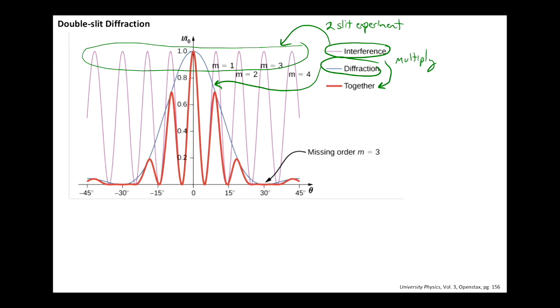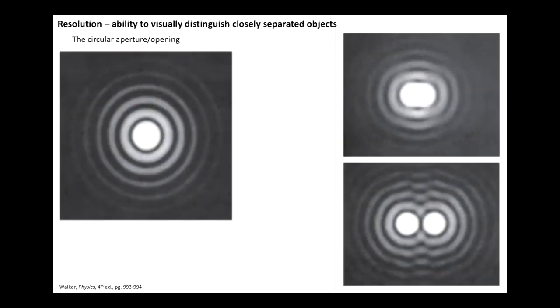Anybody else? Next slide. Now we're going to expand on that circular opening just a little bit. So ignore the thing at the top, the idea of resolution. We're going to talk about that in just a second after I describe more about light passing through a circular opening or a circular aperture, which is usually the word that's used. Just think of an aperture as a tiny little hole, okay? When we're talking an opening that we're letting light pass through that's tiny, we're literally talking so small you might not be able to see it, which makes things a little bit tough.